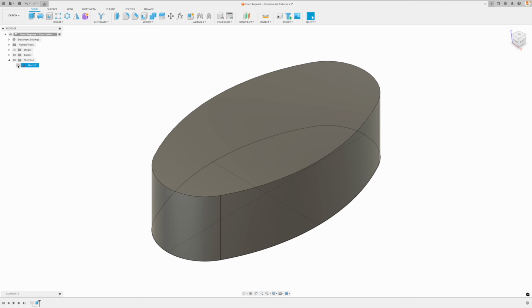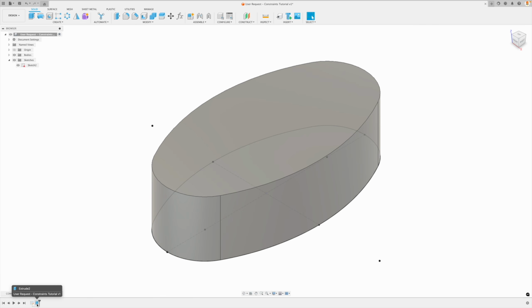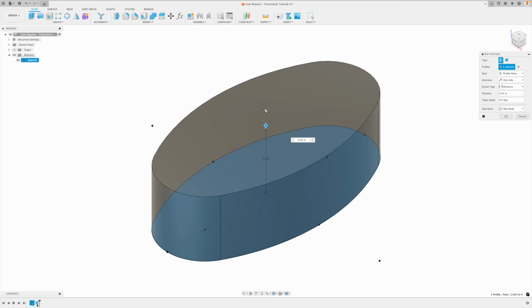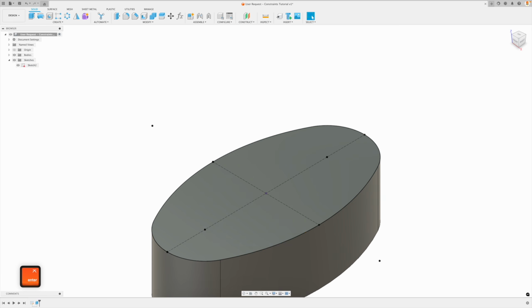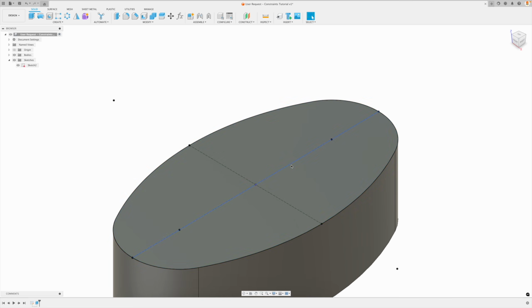But if I turn on the sketch, look at where the sketch is actually on our part. It's on the bottom. I would rather the sketch be on the top of the part. So I'm going to go back to our extrusion here. I'm going to double click and I'm going to go the opposite way. To go opposite, we just put a negative. There we go. And now you can see the sketch is still visible on the top. We can make it visible, we can turn it off. We can make it visible, we can hide it.